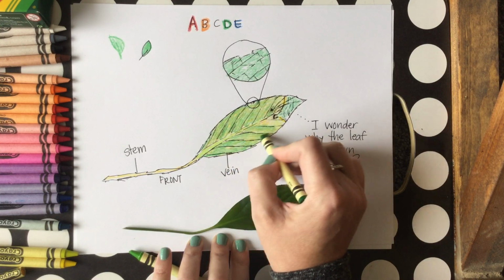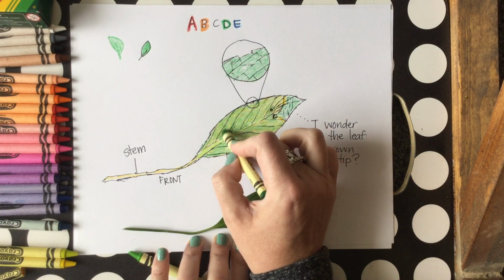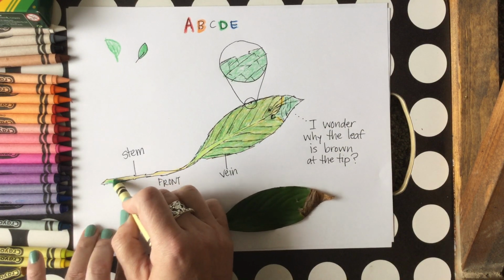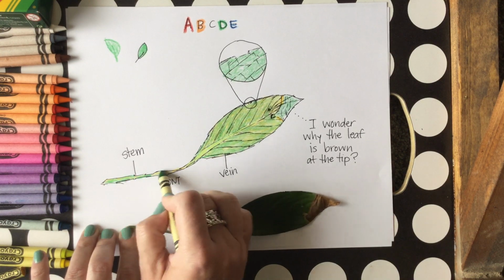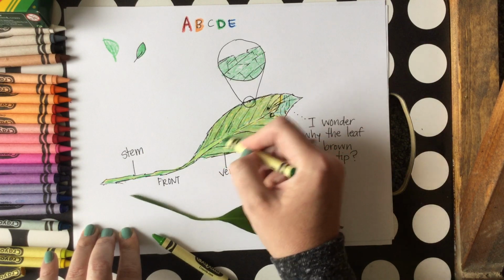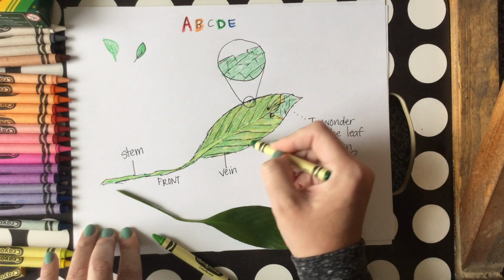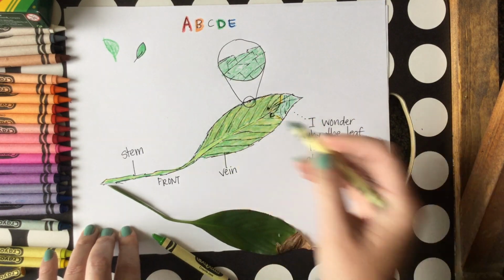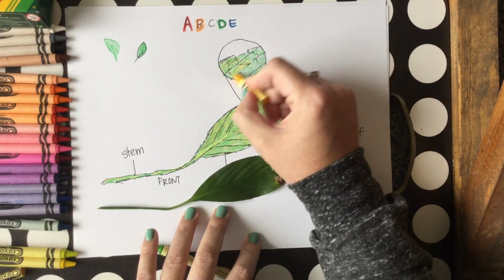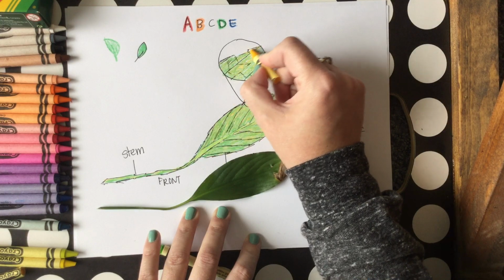It's STEAM because you're doing science. You can draw, you're doing a scientific sketch. You can draw about something you've learned in science. Like 3rd grade, they learn about plants and they can draw and label parts of the whole plant. It's art. Obviously, look at this artistic stuff we're getting done. It is science and art. We love it.